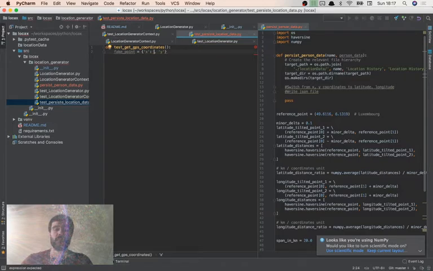X will be 40 and y will be 10. Okay. So again, this is in a range of like 0 to 100. So it should be much closer to the city vertically speaking than horizontally speaking.